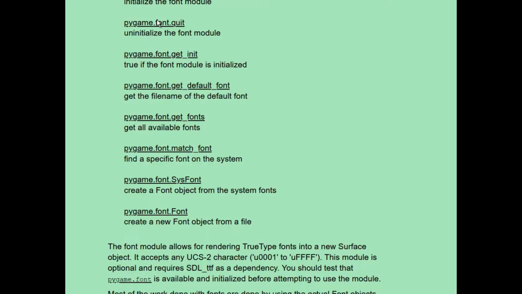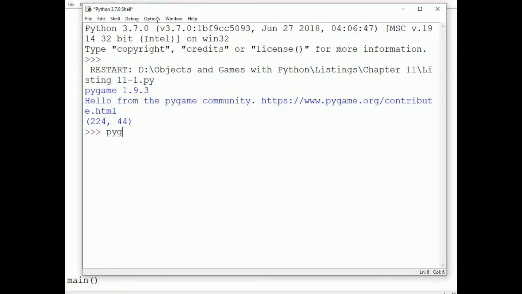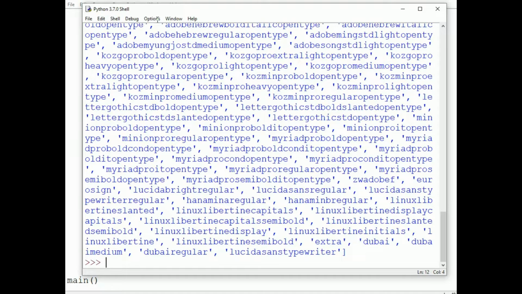Let's take a look at those two at the console. First, I'll initialize Pygame. Now let's invoke get_fonts. If I type pygame.font.get_fonts and type return, I get a very long list of fonts that are installed on this machine.